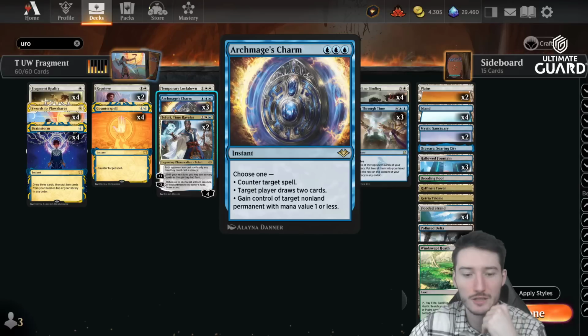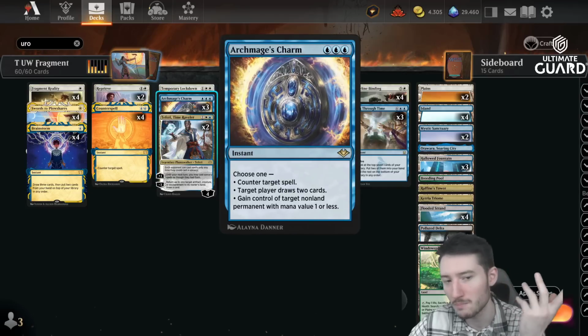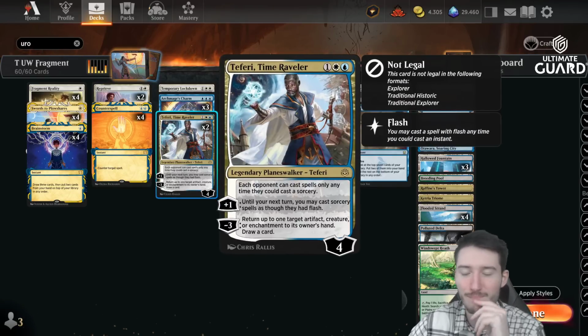But yeah, you have a counterspell, you have a card draw spell, you have all sorts of things going there. So I think we'll see. This is a big question mark. Couple of Teferis. Teferi is a busted card, banned in a lot of formats, of course.